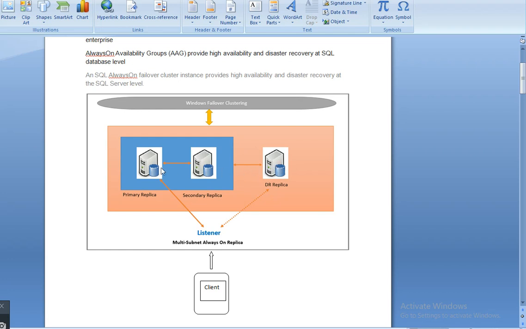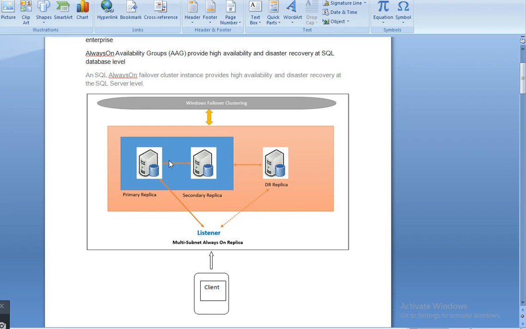And remember, all of these replicas contain the same databases. When you set up, you'll get a clearer idea. We'll set up the synchronized database on all of the replicas. So whatever you change on the primary replica, it will change on the secondary and disaster recovery replica.